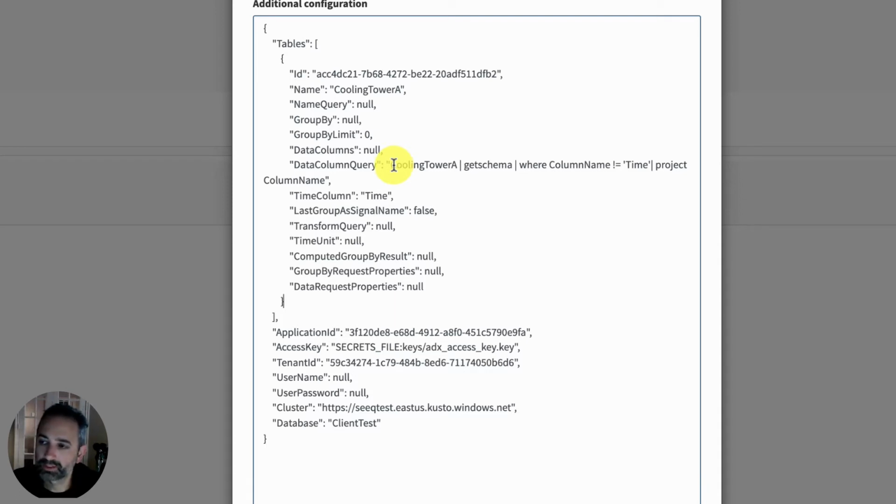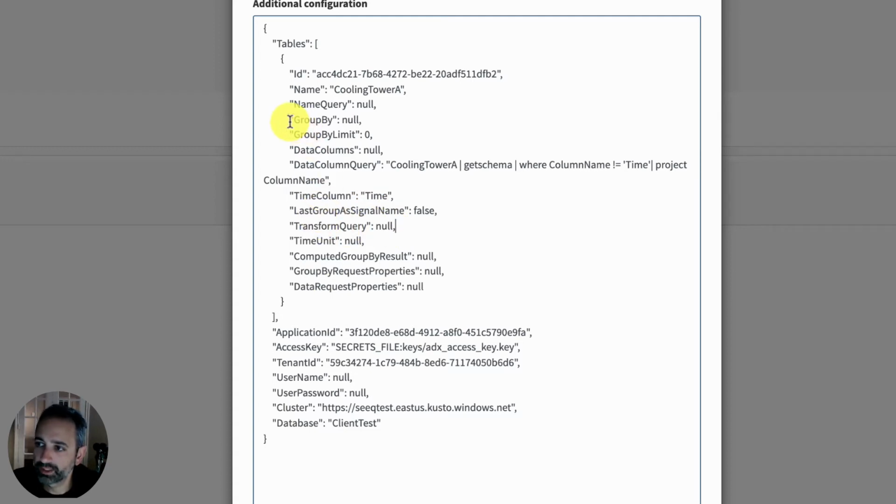through an ingestion process, for an example. However, if I'm fairly confident that that's not going to be the case, I could statically define a list of those signals here in the data columns field instead. I define my time column name, and then I have a number of different options that I can set depending on what my data looks like.